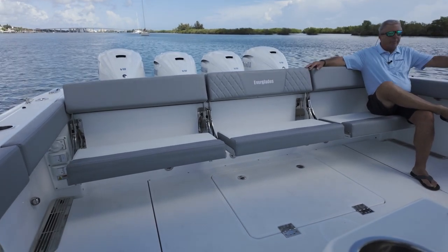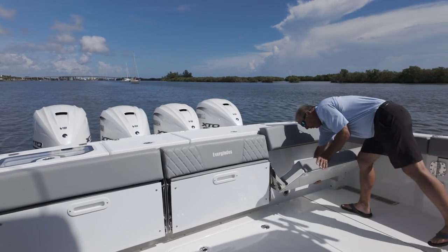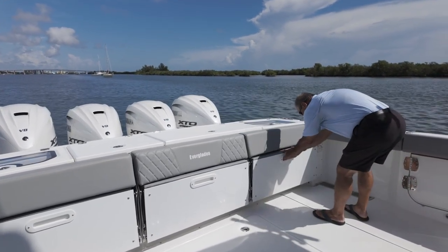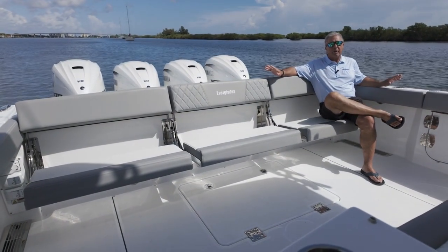Again, with drink holders, if I open that door, you have that. Hey, it's comfortable seating, and hey, if I don't want it, I'm gonna go fishing, I'm gonna go out in deep water today with some of my friends, I'm just gonna conceal it back and hinge it back, and all the vinyl is concealed. Really nice feature from Everglades.